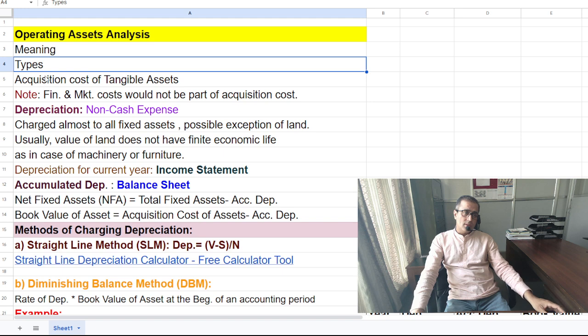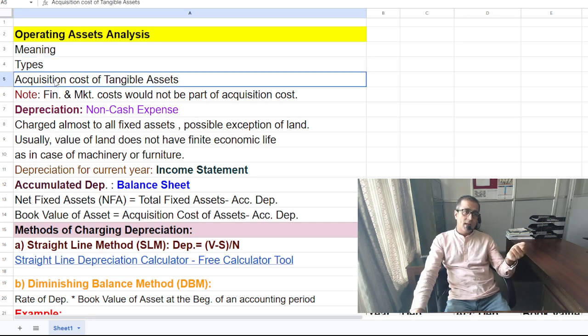So tangible assets, you could touch it, you could feel it, but in case of intangible assets you just perceive it, like, for example, you are using a branded watch. Okay, that means you might have a psychological benefit here, so still that is an intangible asset for your business.